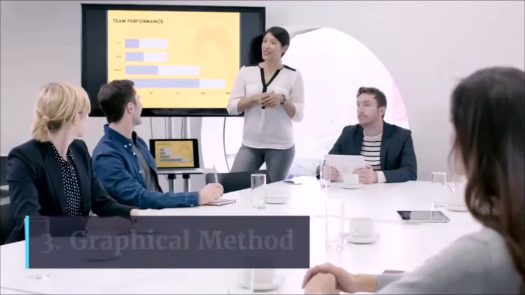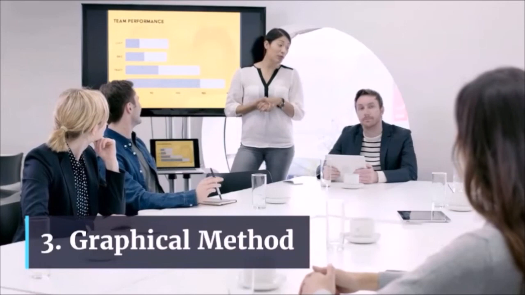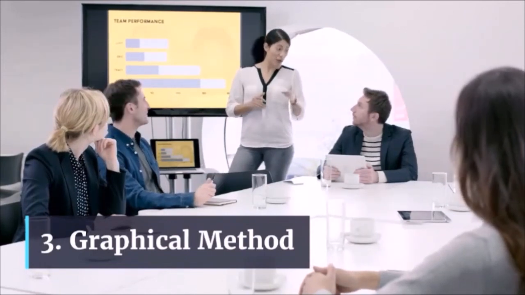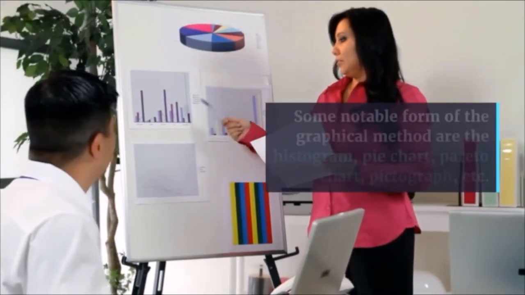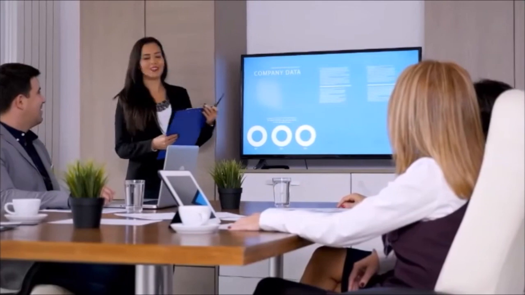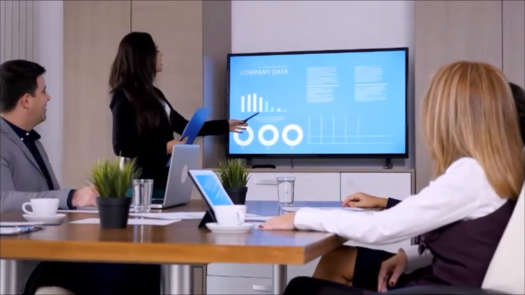Lastly, the third way to present the data is through graphical method. For me, as a data scientist, this is the most common one and the most engaging way to present a data. This method presents the collected data in visual or pictorial form to get a clear view of data. Some notable forms of the graphical method are the histogram, pie chart, Pareto chart, pictograph, etc. That's all about the methods of presenting data. We will be having a specific example for each one on our next video tutorials.